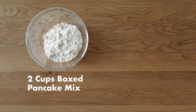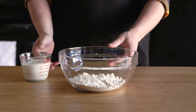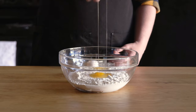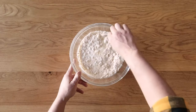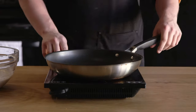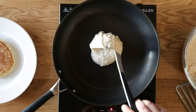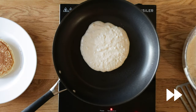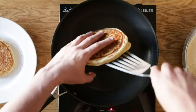We start by gathering our very short list of requisite ingredients. Less prep, less cleanup. The preparation method is also simple — put everything in the bowl and mix. Start with your milk and then add both eggs. Something I'd amend from the box instructions is to whisk your egg into your milk before pouring into the dry ingredients. With pancakes, you want to mix as little as possible, even leaving a few clumps of dry mix. This builds less gluten and makes for fluffier pancakes. Preheat your cooking surface — I'm using a nonstick pan, but a griddle would work too. Use a bit of nonstick spray and pour your batter directly into the center of the pan. Let it sit undisturbed until bubbles are forming and the edges begin to appear dry. The first pancake is always the trickiest until you get the heat just right. Flip to the other side and cook for another one to two minutes, pulling them when they're golden brown.